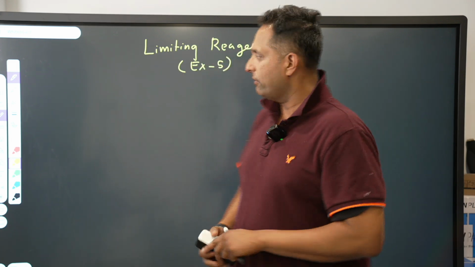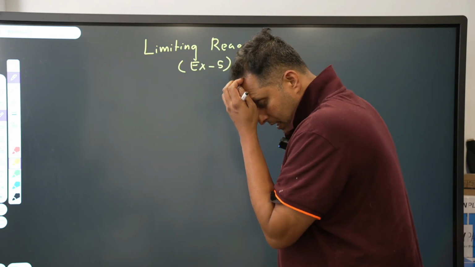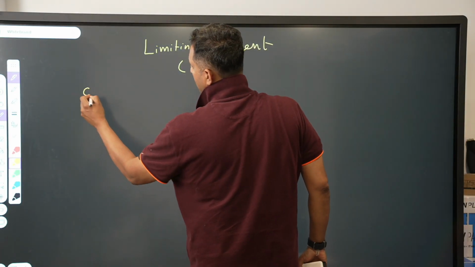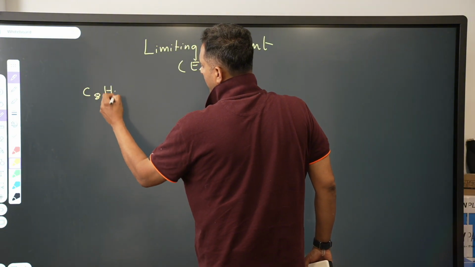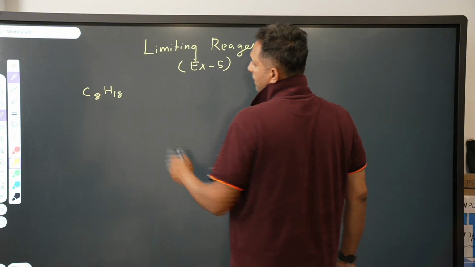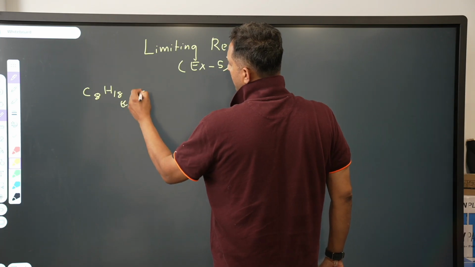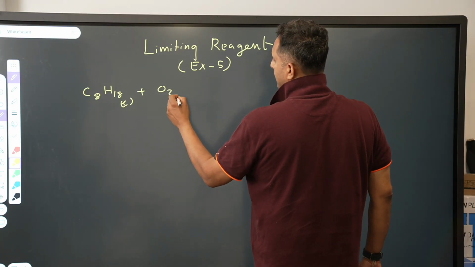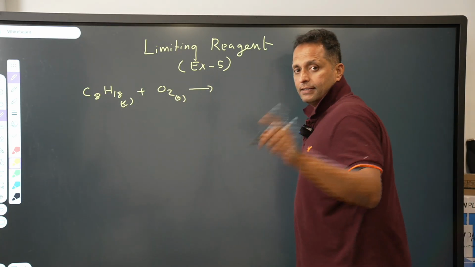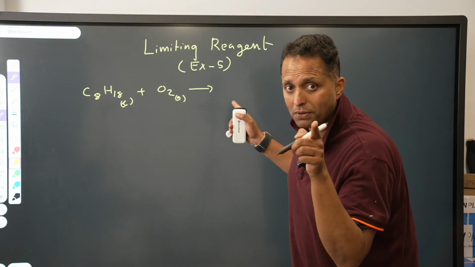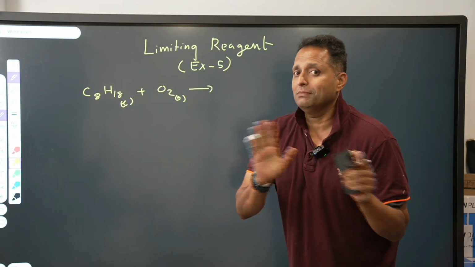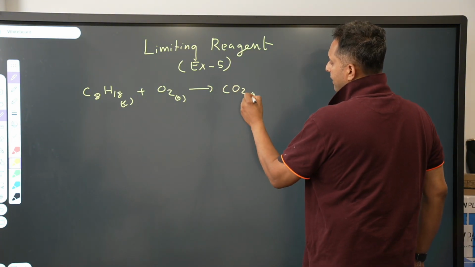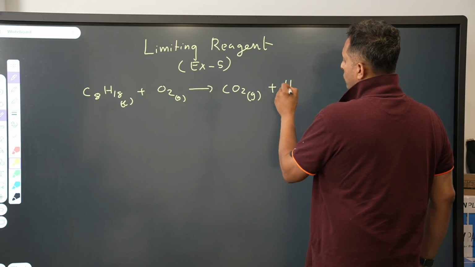Okay, are you ready? All right, let's take an example of a combustion reaction. What is the combustion reaction I'm going to take? Let's take this one. This is octane, which is a liquid at room temperature, reacting with oxygen. Let's say this undergoes full combustion. In this case, what are the products? Now you need to know what the products are. Full combustion. Don't tell me you do not know. It produces carbon dioxide gas and H2O liquid, right?